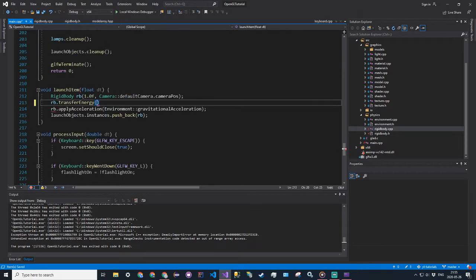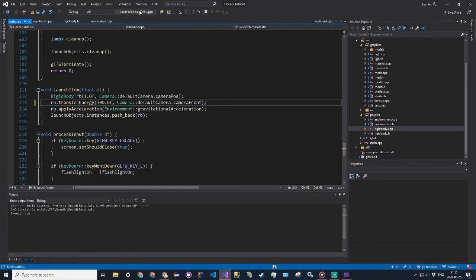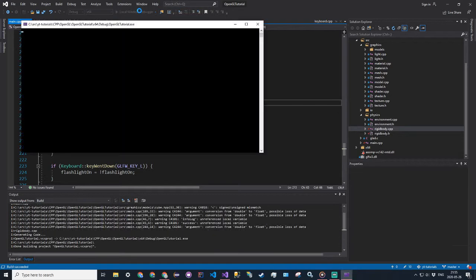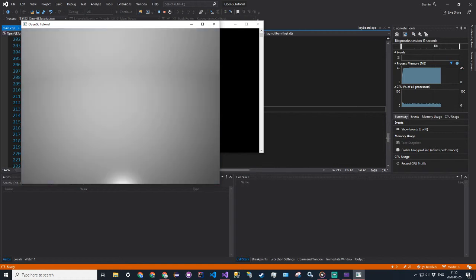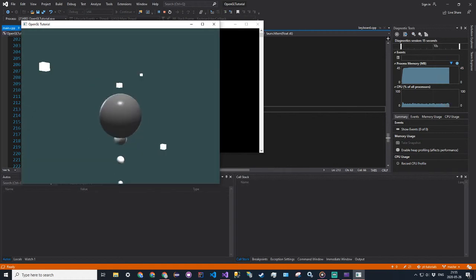So now when we transfer, let's say 100 joules in the default camera.cameraFront direction, it's going to be more consistent. When we did apply impulse, we were passing in a dt, and that dt varies for pretty much every iteration, so we had that varying exit velocity. Now it's going to be the same every time, because you're only transferring a constant amount of energy, and it's not dependent on time.